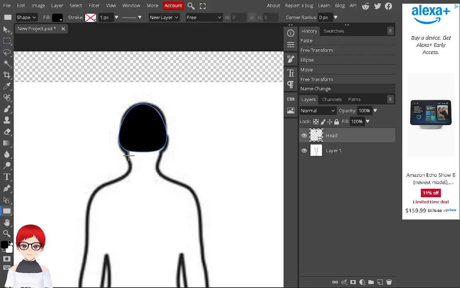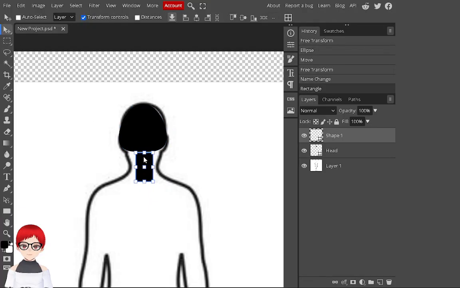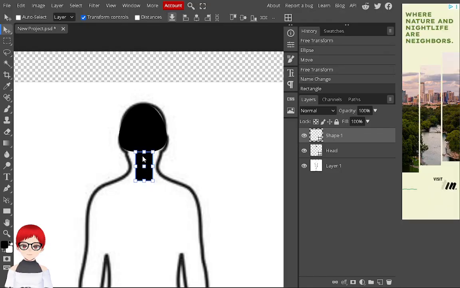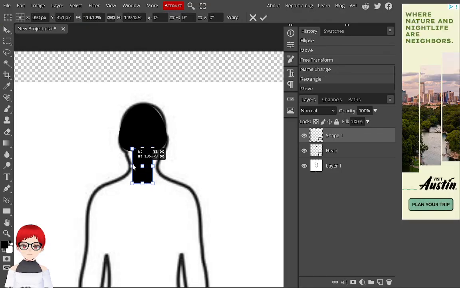Similar process. I'm going to go with a rectangle this time because I think that's an easier shape to make this work. So we just want to get enough to cover the neck and this lower head region space. Again, you don't have to be super precise with how you're doing this.